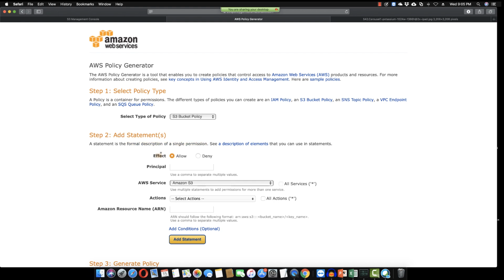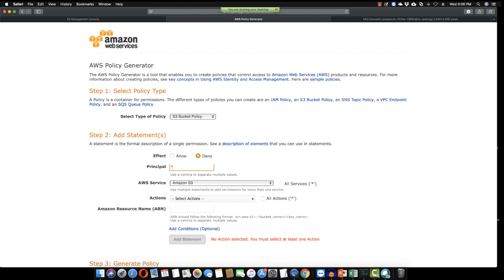Now there are two types of permissions under effect. Either through that permission you want to allow access to some resources, or you want to deny access to some resources. So in my case, I choose deny. In the principal, I choose asterisk. What is asterisk? This means that this policy will be applied to every object of the bucket.